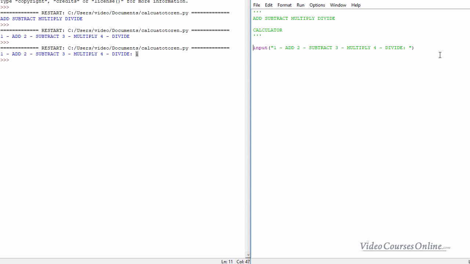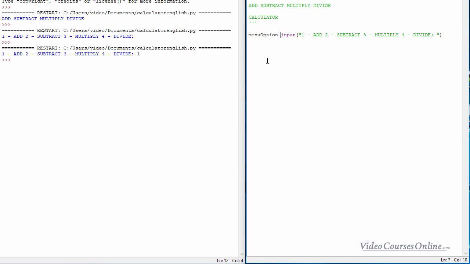We need to do something with that 1 coming from the user. Well, we need to assign it to some kind of variable. So we can create a variable that will be called, for example, menu option. So now we can decide, depending on what will be chosen by the user, what we want to do. Okay, so we can now use, for example, conditional statements. If menu option is equal to 1, then we will add two numbers. But we don't have these two numbers, so we need to also ask for them, right?